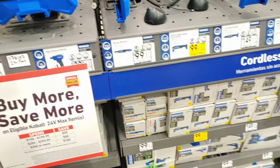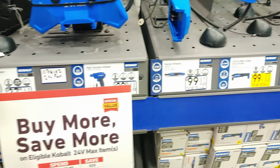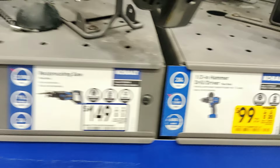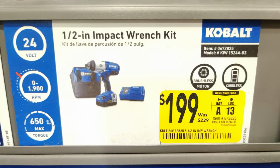Alright, I figured it'd be easier to just record than take a bunch of photos. So this goes until April 28th, the additional money off of the Cobalt tools. But I wanted to get in here so you can see the photos, UPC codes, and hop online, see if you can find these items in the store near you. I bet you these prices are good online as well. We can double check that too. That goes in part of the other routine. But I just wanted to get you all these prices and all the deals. Obviously, just pause where you need to.